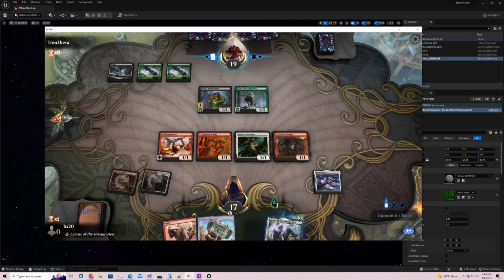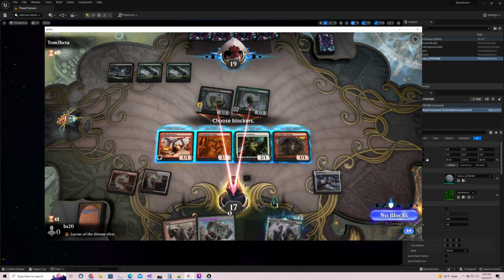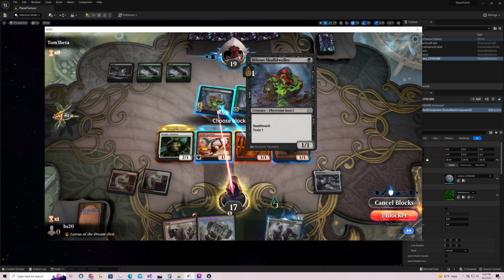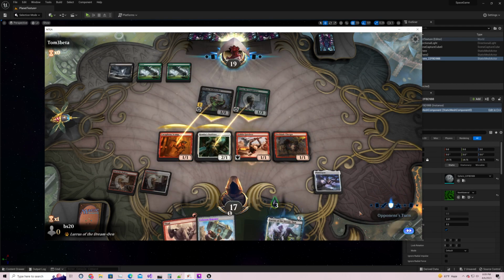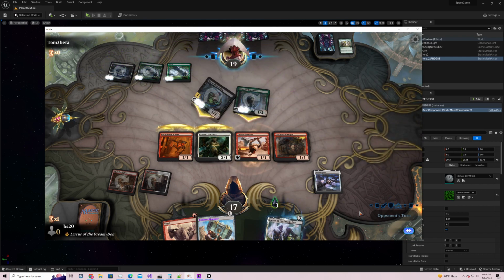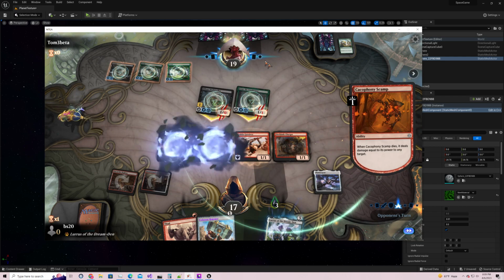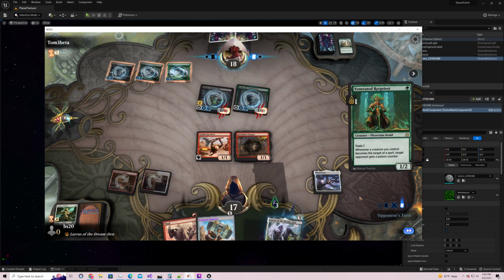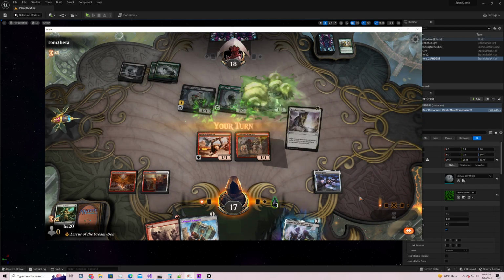If my opponent mistakenly thinks he's on the aggression here, it could be bad for him. Okay. Sure. Three counters.